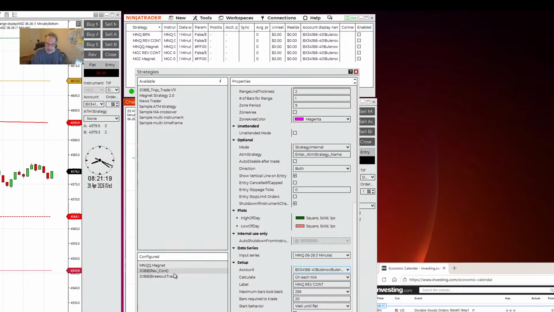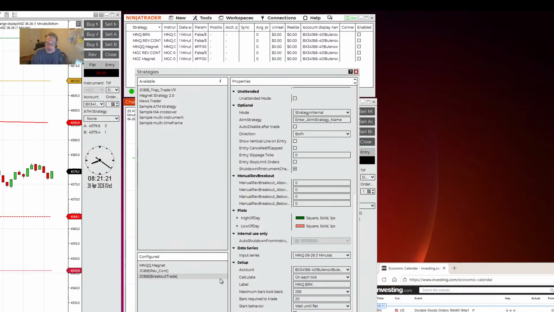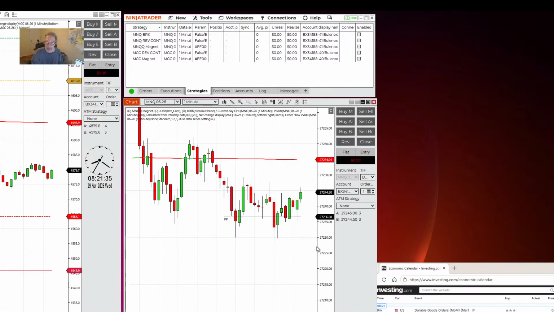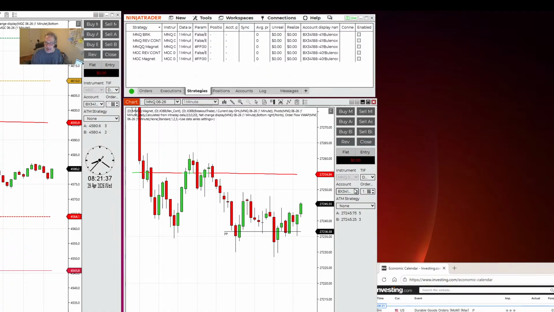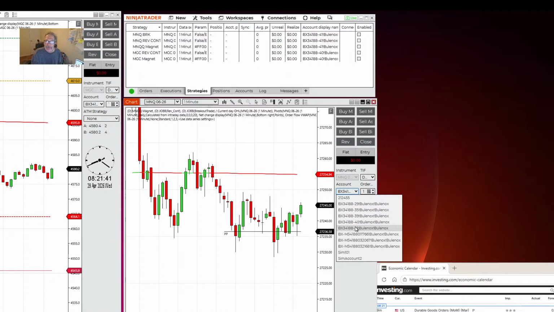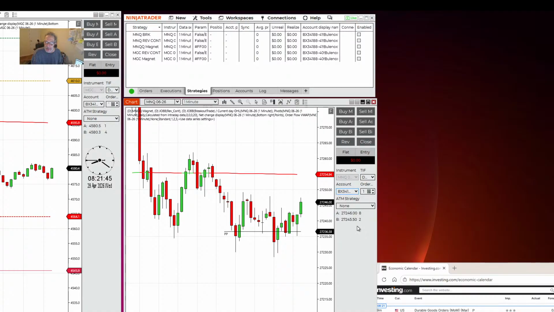If you're on the wrong account on your chart trader, you won't see your orders. Your chart trader has nothing to do with our software. It's the way NinjaTrader works. You have to be on the right account for the right chart. Now we can OK our setups. Everything should be on the right chart and the right account. MNQ is 41, so make sure you're on 41. And now we can turn our trades on.